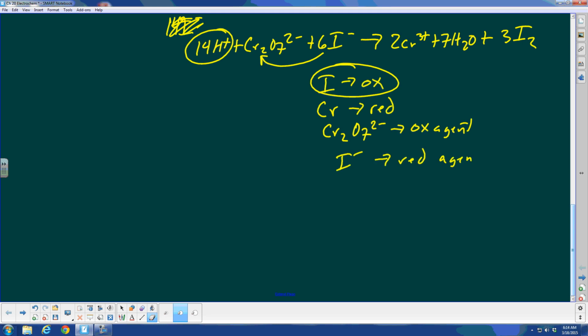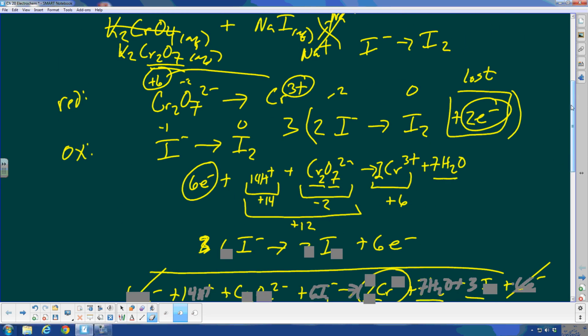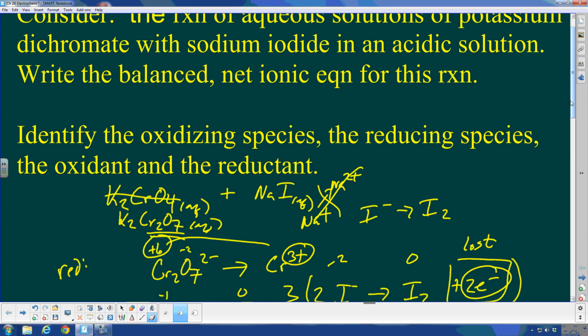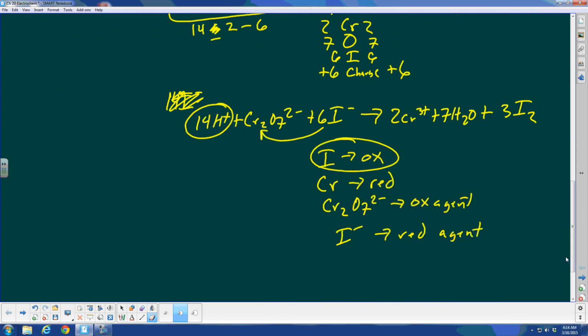And I guess if you wanted to be completely correct, well, this is for the net ionic, right? Does it ask us for the net ionic? Sorry. Yeah, we wanted to write a net ionic equation. Good. And so I think we've identified everything we need to for a net ionic. All right, good. You guys pause me and try this next one.